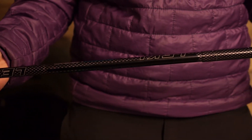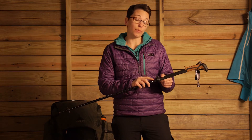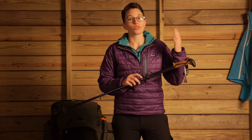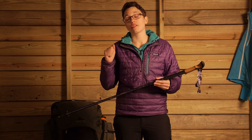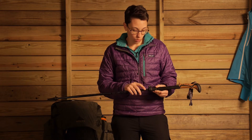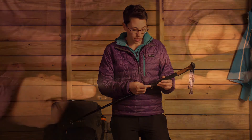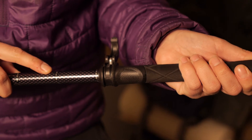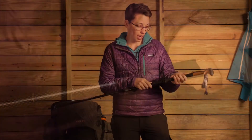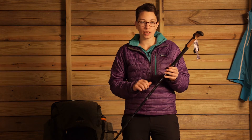This is an adjustable pole. Unlike some other collapsible lightweight poles, it is not fixed length. You can adjust from 100 centimeters all the way up to 120, so you have a lot of versatility and don't have to worry about not getting the correct fit for your height. To adjust the pole, I currently have it set at its lowest usable length of 100 centimeters, but it is really easy to adjust with Leki's speed lock. All you have to do is open the lock, adjust it to your preferred height — I'm going to adjust it all the way up to 120 centimeters — and it stops at the top so you know you are at its highest point. Then just close the lock with your thumb. There is no twisting, no turning — it is just open and closed.